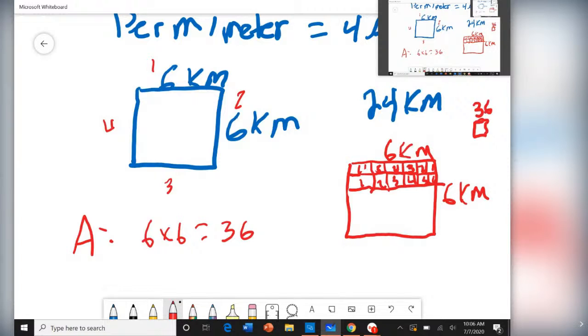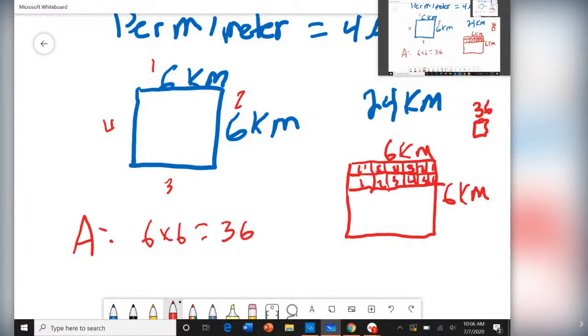If you could just take a square and place it in a bigger thing, I think we did this in class one time with graph paper. It's a little bit easier. There'd be 36 of these little squares that would fit into the big square. And that's basically how you find your area, or you do 6 times 6. But just for the visual, you can see that's what area really is. When they talk about the area of a room, that's kind of like the floor space. How many squares would go in that room?